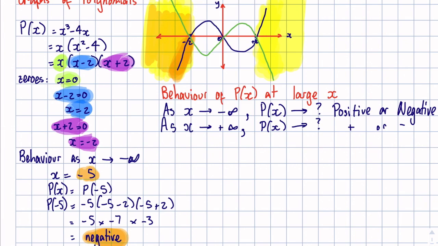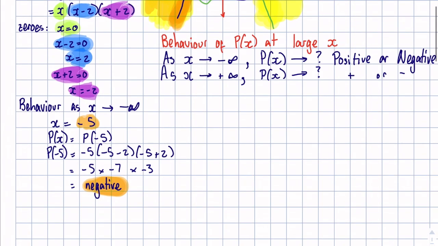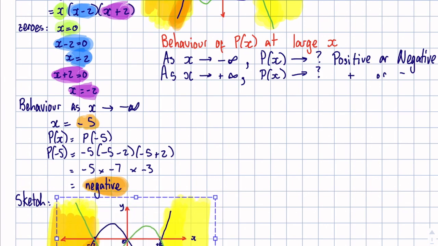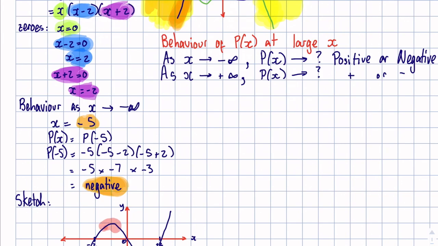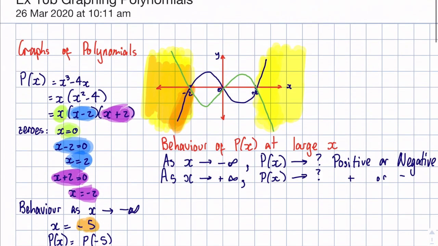So when we do sketch it, it's going to look like that. We don't care about where these turning points are. So when I say turning points, we don't care where these are. You learn how to do that in calculus. We have not done calculus yet, and that's in the advanced course. So that's how you do a graph of polynomials. I'm going to talk about multiplicity next.